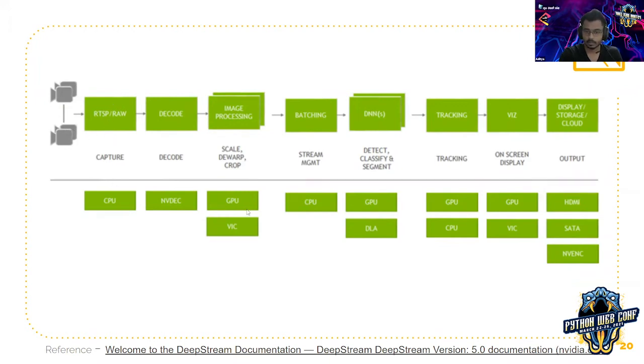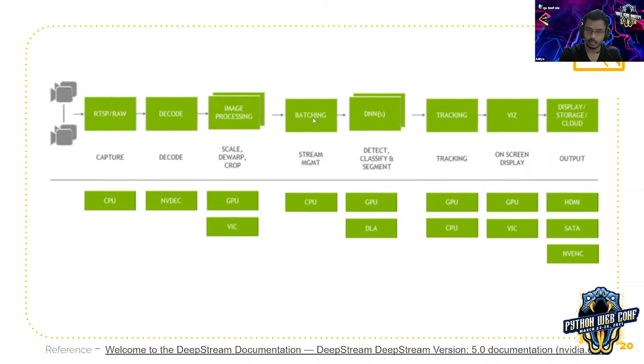So these are several of the steps that are done on this. We specify GPU, CPU, and what plugins they might use in the backend. For capturing the stream, they capture RTSP as well as raw streams, and they do this using GPUs. Now the streams need to be decoded, and for decoding there is a plugin, NVDEC. It is also based on the GPU. DeepStream uses it to decode the layers. Then several image processing techniques such as scale, dewarp, and crop are done on GPU instead of CPU. And that is definitely a major improvement over CPU based preprocessing techniques.